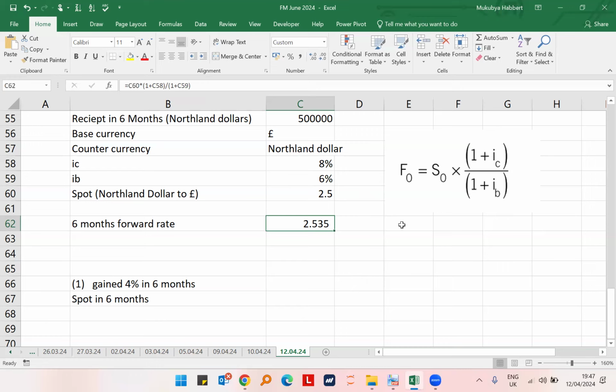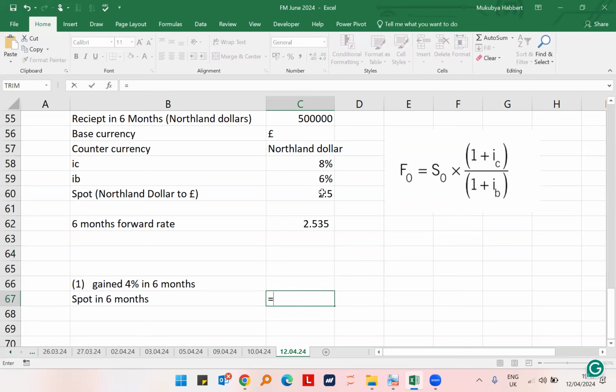But I think maybe it's my calculator that has issues. Anyway, you check, because if you have done exactly that, then there's not going to be a difference. Yes, you check, but a rounding error is the one that caused that big change. So now, if we are looking at gaining 4% in 6 months, that means that instead of having 2.5, you have it as 1 plus 4%.